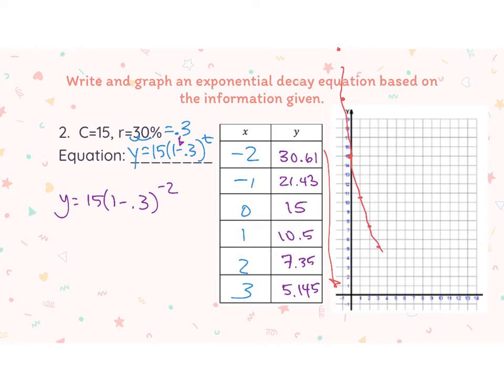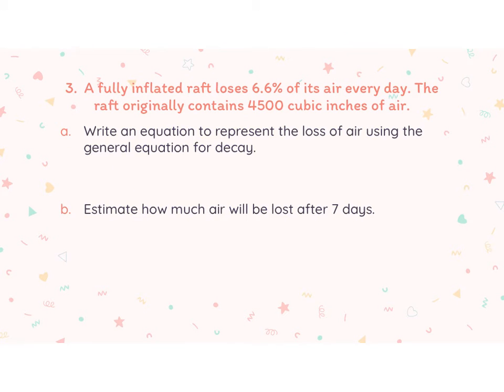It doesn't decrease quite as much as the other one did. So it's going to level off eventually, but it's just doing it a little bit more gradually. But it's still going down. Still values that are decreasing. All right, so now let's put these into practice in some application questions.